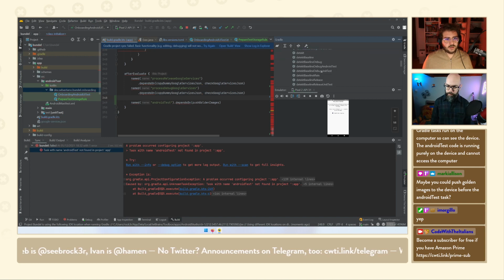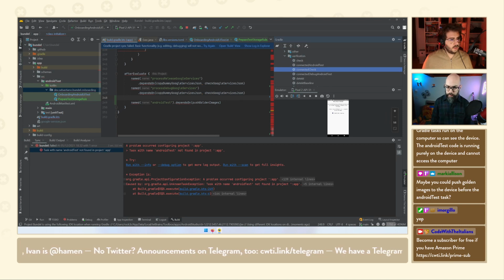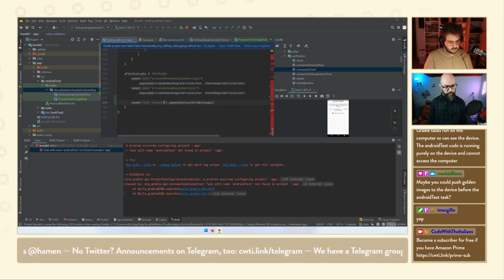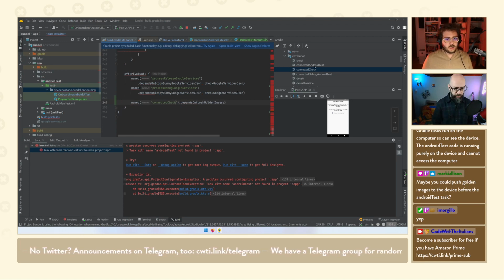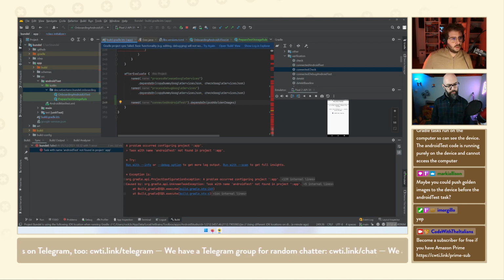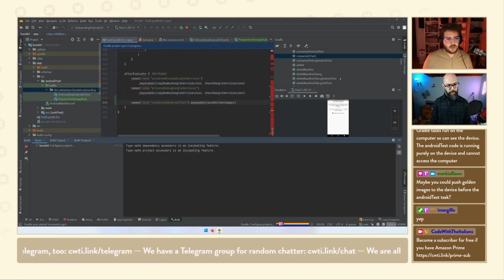Verification. Is it connectedCheck maybe? Yeah, connectedCheck. There's a connectedAndroidTest if you want to try that one. Yeah, that's also a possibility. I don't think it makes much difference, but okay, let's try again. Let's go.